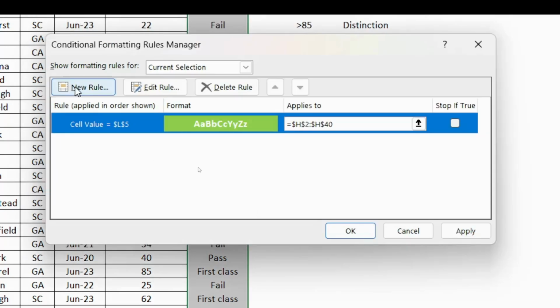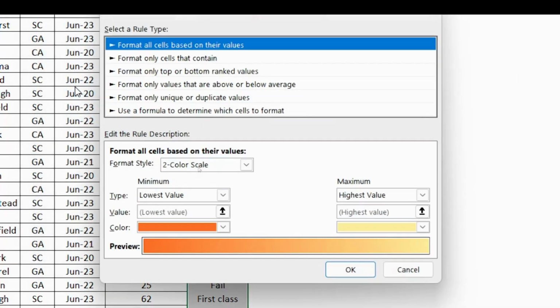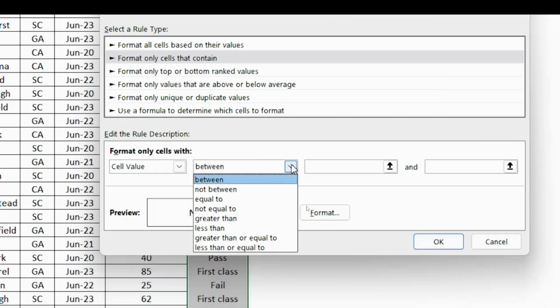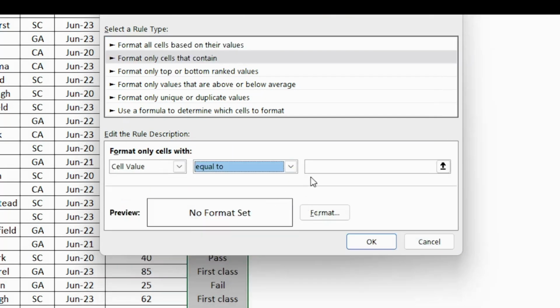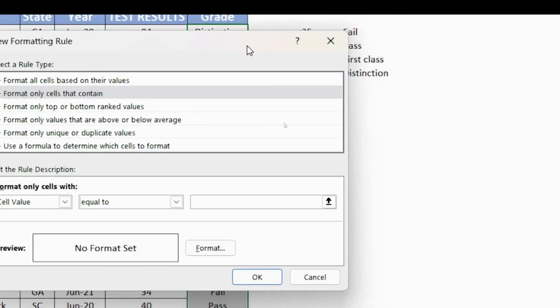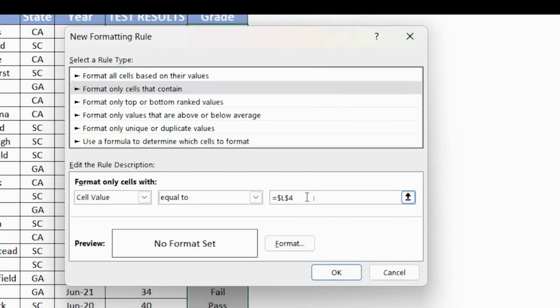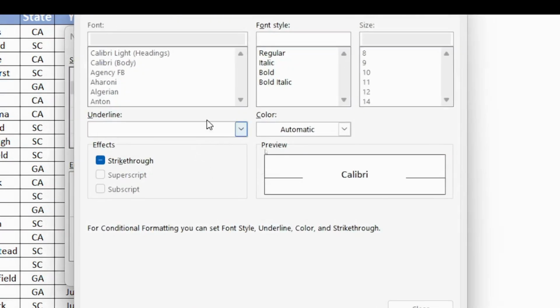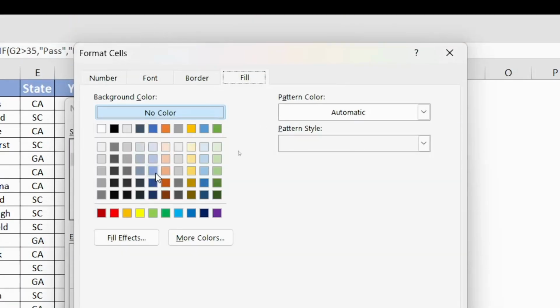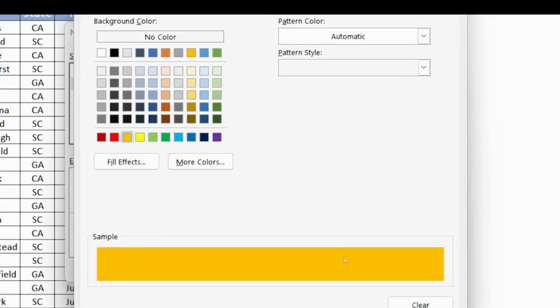Let's add another new rule. And again select the same option, format cells, equal to, select the next range, which is first class. This field is again locked. For first class, let's keep the color as orange.